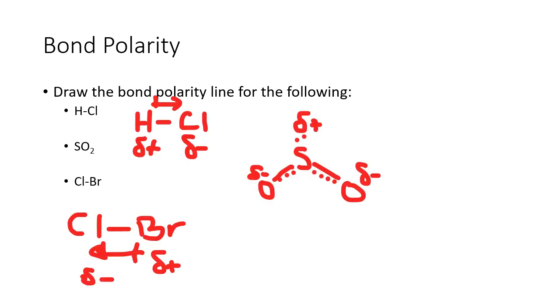So as a reminder, the electronegativity trend is up and right. The arrow direction will go toward the more electronegative element, and the partial negative will be on that element. So in HCl, chlorine is more electronegative, so the bond polarity goes toward the chlorine, which puts the partial negative on chlorine and the partial positive on hydrogen.